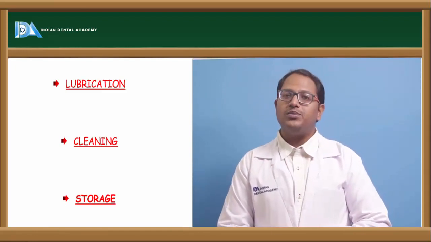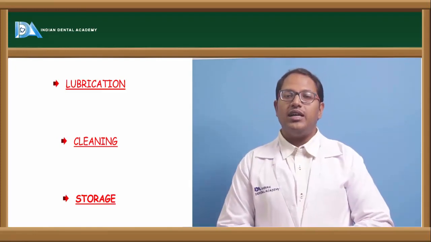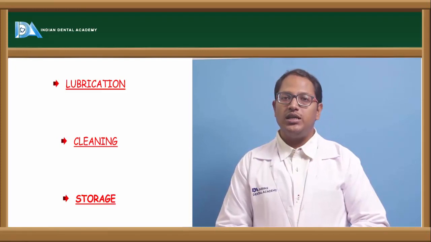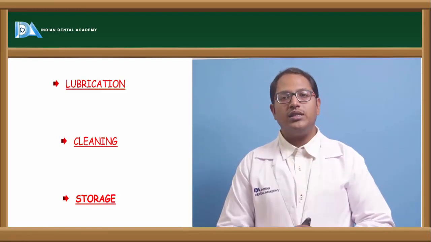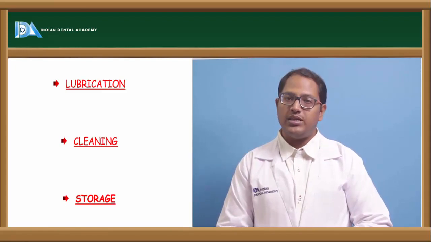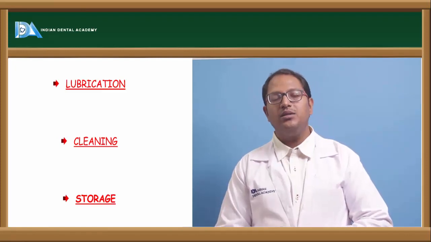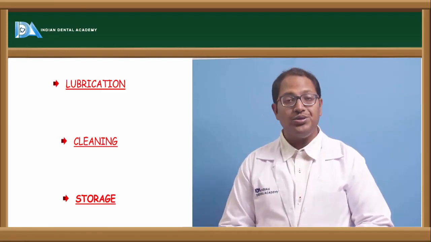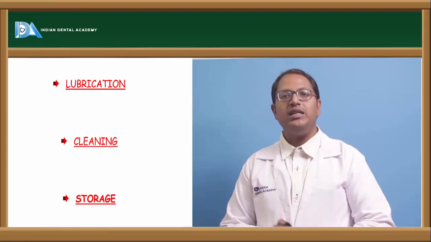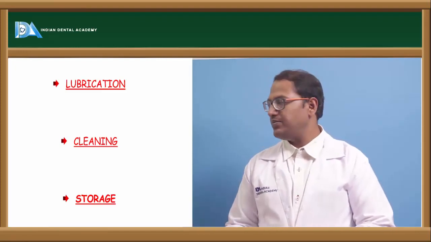Storage. Where are you supposed to keep your articulator? It should be totally moisture free. The atmosphere should be pleasant, not so heated, not so cold. It can be kept outside, but see that in places where things get rust, the metals get rust first. So keep the articulator inside a box, store it, and then remove it whenever you are going to use the articulator. Every time after the usage of the articulator, cleaning and lubricating is a must.